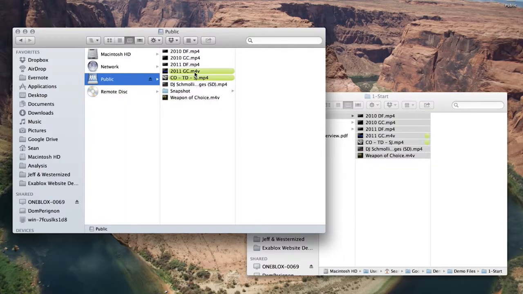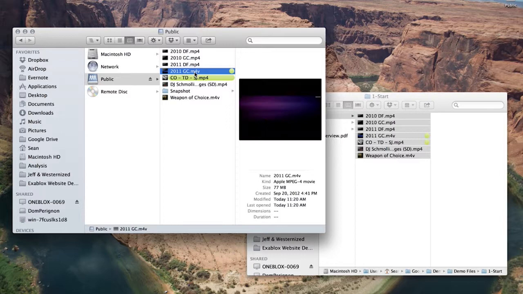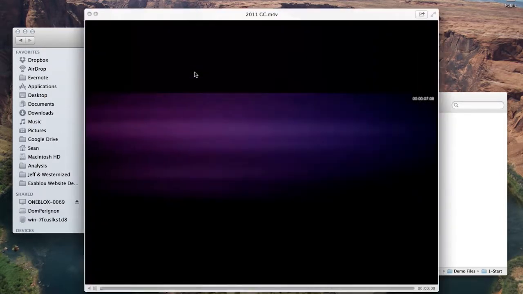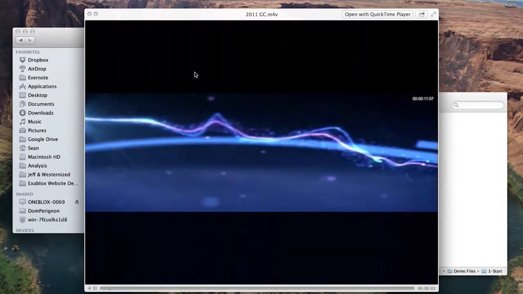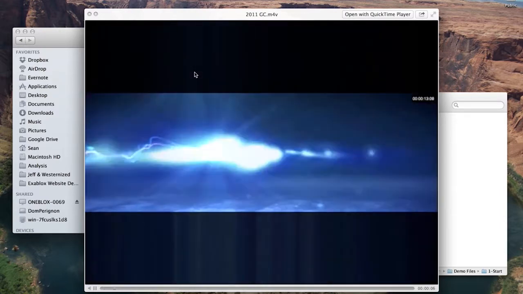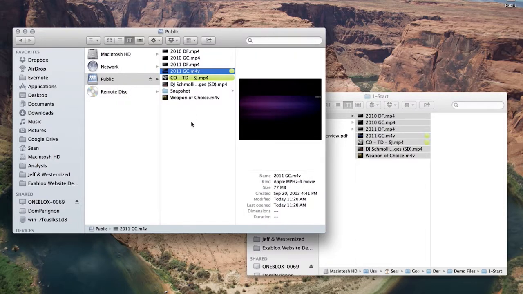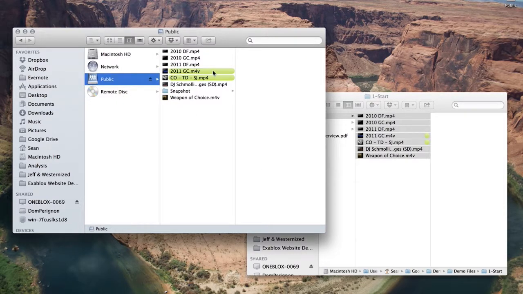Now I can see that I have a number of videos here, and this one is called 2011 GC. I did a quick preview, and you can see that it's a nice little trailer video. One thing to note is that I highlighted the file name green, and it's just a file color. It doesn't change the nature of the file.